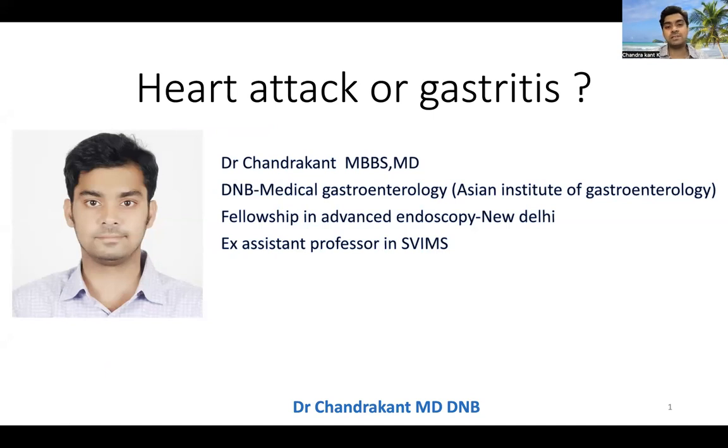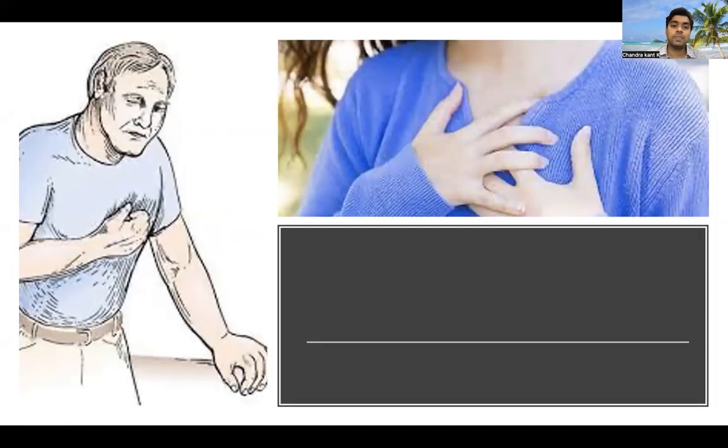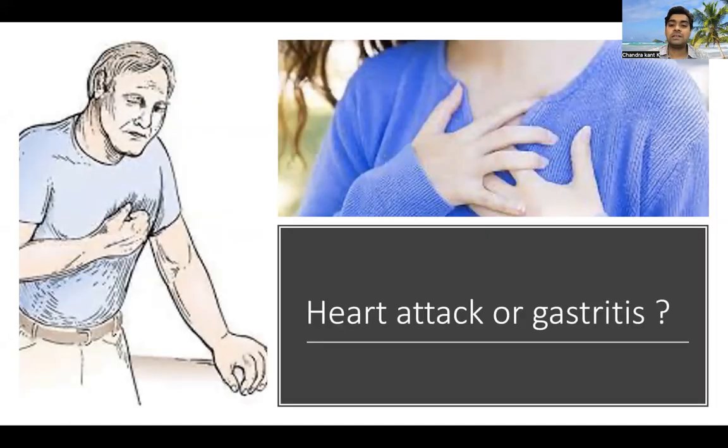Everybody will have chest pain or abdominal pain. Is it heart attack or is it gastritis? We'll discuss it. Normally, these are the things when people place their hand on their chest. As you can see, this woman is placing her hand on the chest, thinking this is a heart attack. The same thing, you can see an elderly man placing a hand on the chest like this, and he's obviously looking tired. So, this can be heart attack or gastritis.